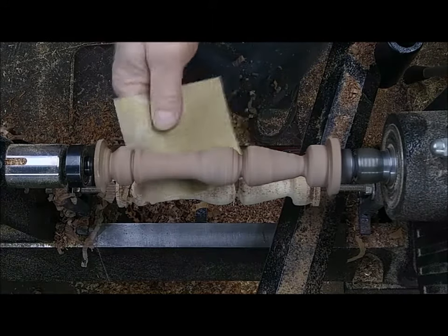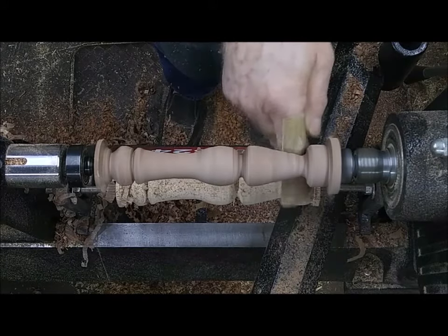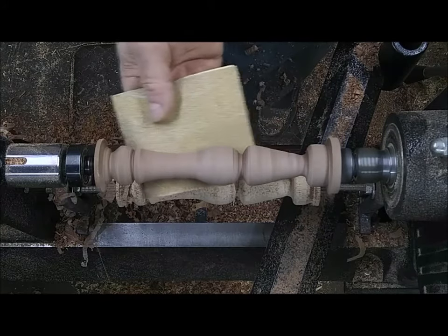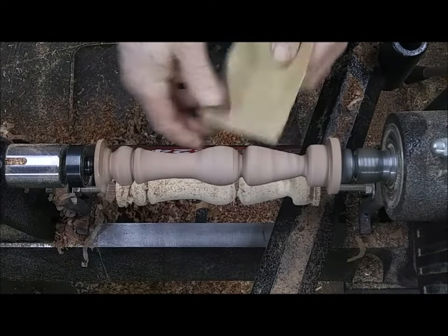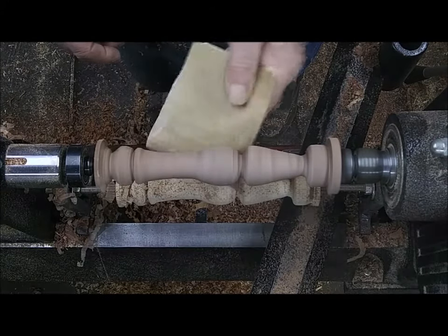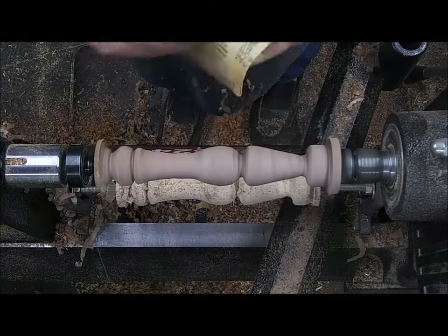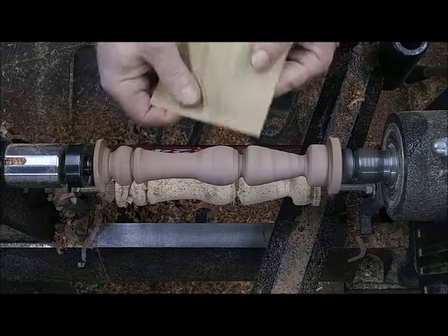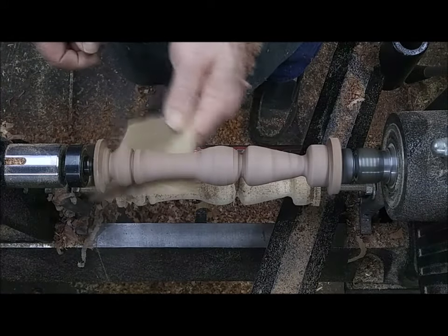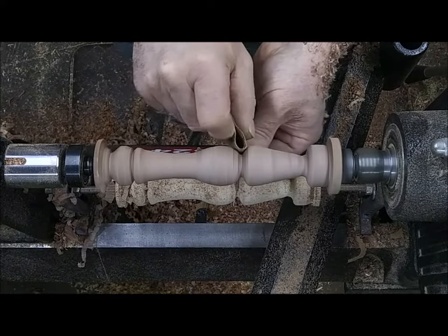Got some 150 here. Almost stay away from that broken section. We don't need to worry about this piece of wood. That didn't take too long, did it? Whoa, it's 100 grit, my bad. I thought it was 150, that'll work. I'm not pressing very hard, otherwise I'll be feeling some heat, and I'm not, so that's a good deal. Get right in here a little bit.